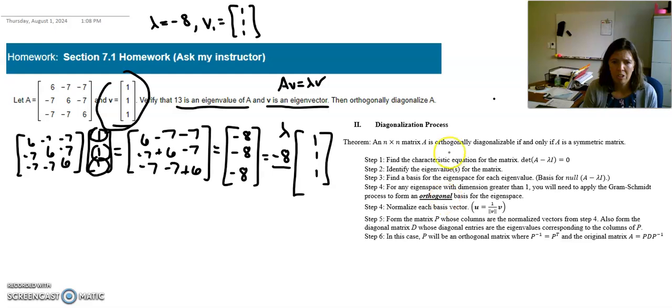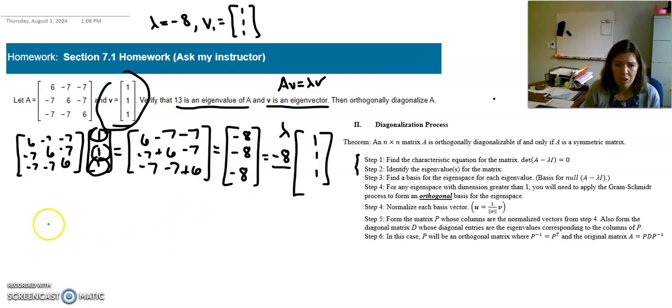Okay, and then I'm sort of going to go by the process that I offered you guys in the notes. Notice we are kind of skipping step 1 here: find the characteristic equation, use that to identify eigenvalues. That's what you would normally have to do if you're just given a symmetric matrix and told to diagonalize it. Thankfully, in the homework, they're pretty much always giving you eigenvalues, something to start with. So I don't think you'll ever have to fully do step 1 and step 2 the way I'm describing here. But in general, this is how you would diagonalize a symmetric matrix.